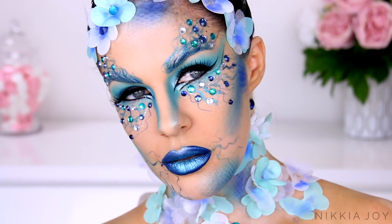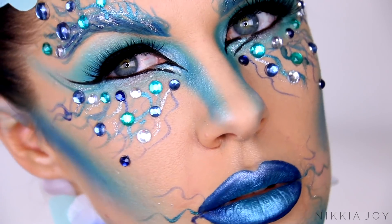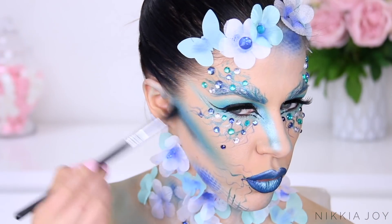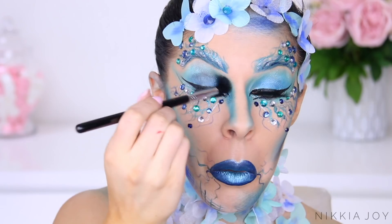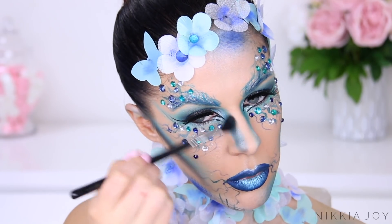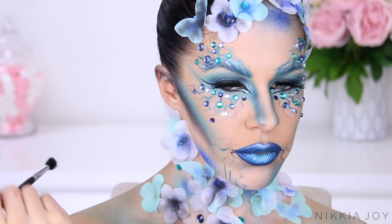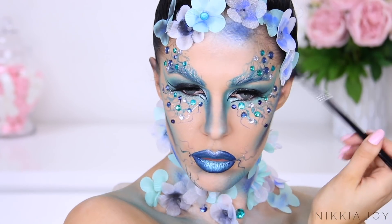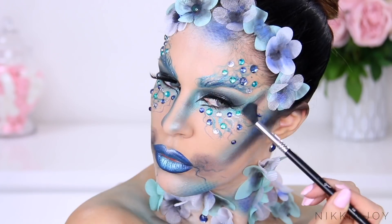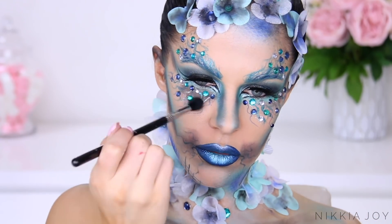So this is the look completed. I've tried to keep it really creative and give you guys two options — we're now taking this an extra level, darkening it up and making it look a whole lot more evil. You can decide whether you want to be a bluey turquoise fairy slash mermaid, or take it that extra step and turn yourself into an evil mermaid. All I'm doing is taking one fluffy eyeshadow brush, some black eyeshadow from that same Morphe palette, and using it over different areas of my face to shade them darker, add definition, highlights, lowlights and make myself look a little bit dirty. The more black eyeshadow you place around your face, the more evil and creepy you'll look. It's completely customizable.